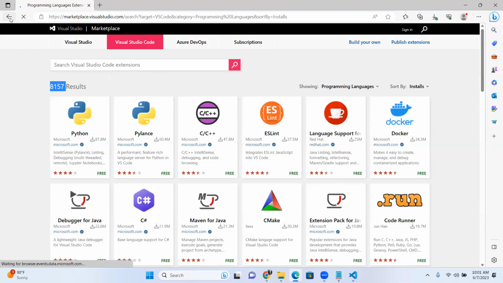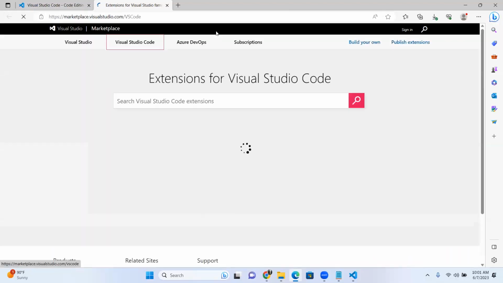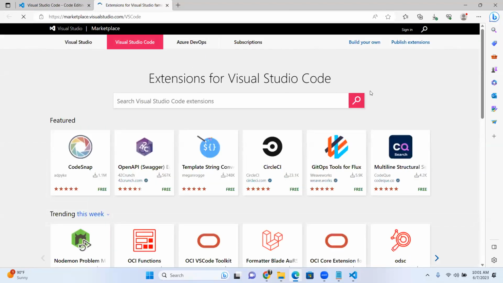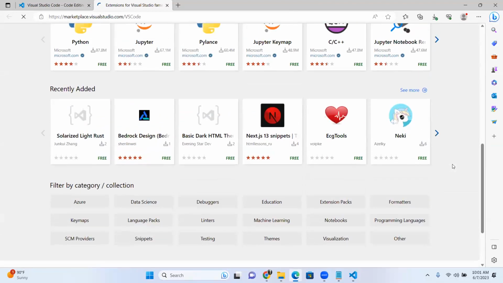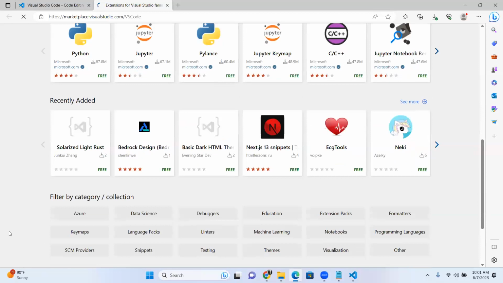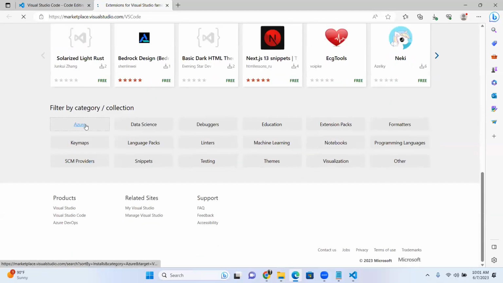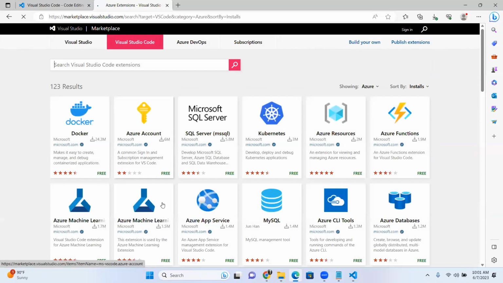It also provides a lot of extensions. They haven't given a proper count of how many there are, but as far as I know, we have lakhs of extensions. We have different Azure related extensions that you can get here: Docker, Azure Account, you can see there.